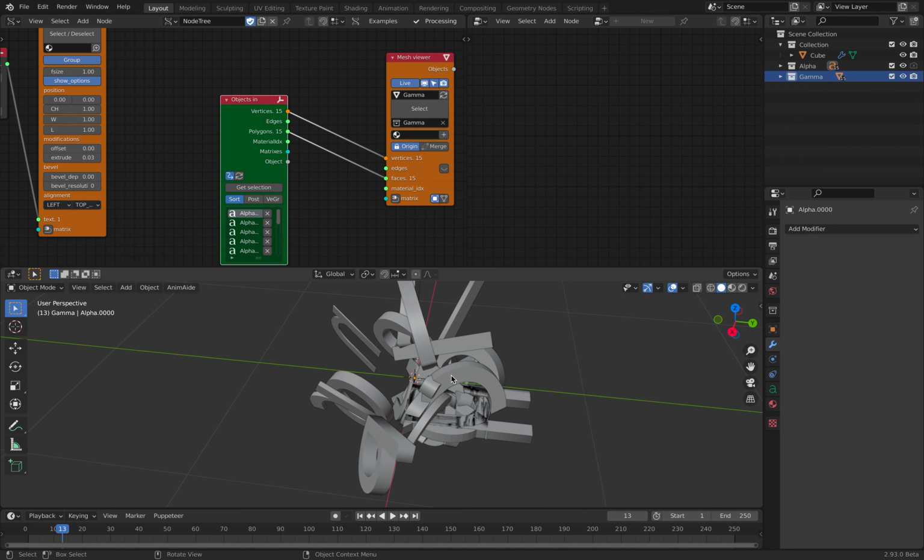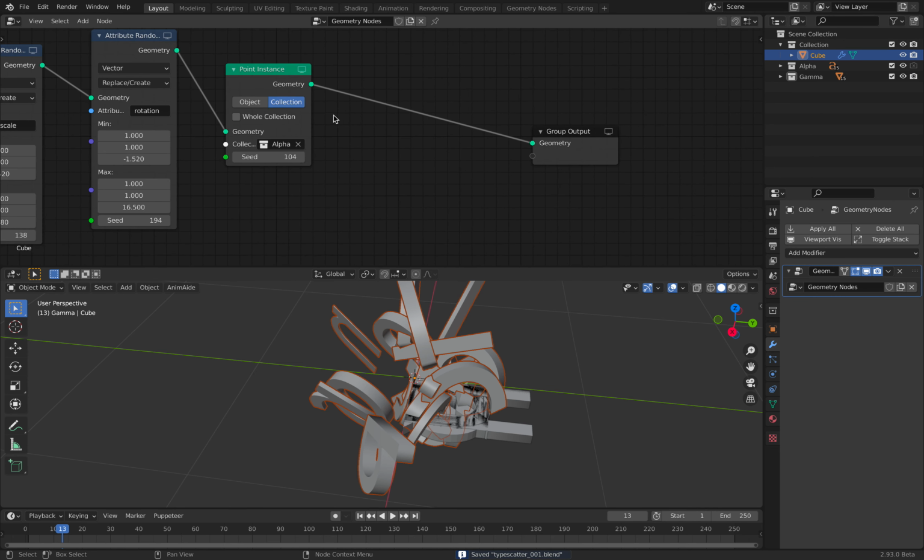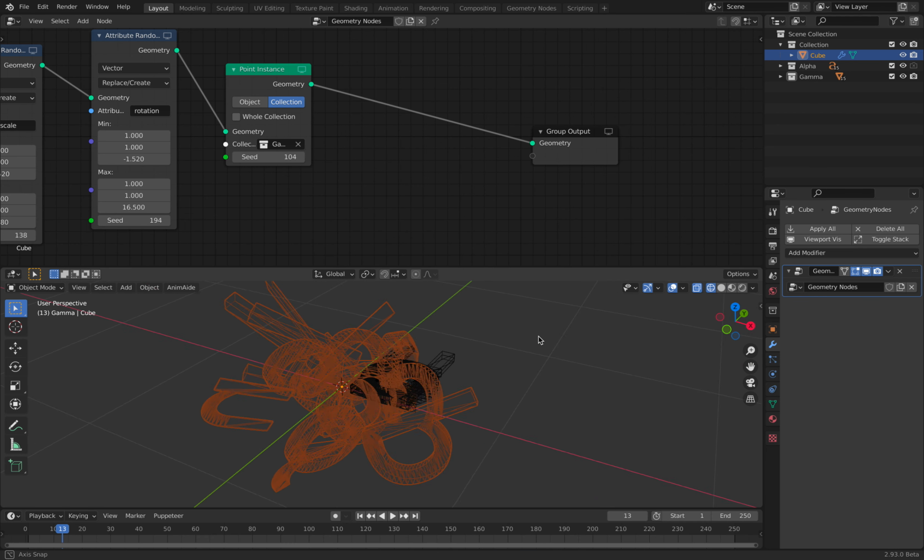So instead of using alpha, let's switch back to our cube and geometry nodes. Let's use gamma. Gamma is a text object.